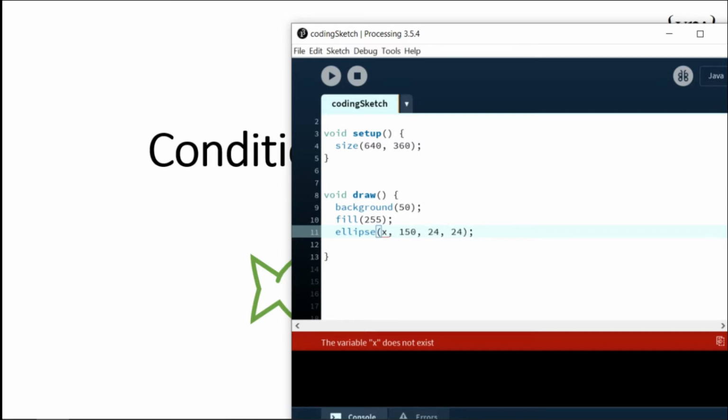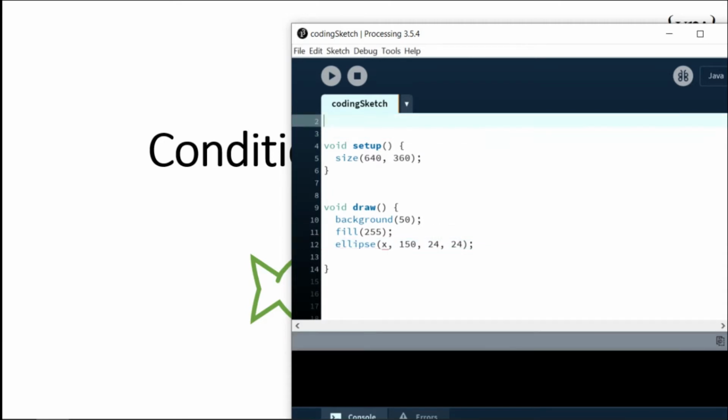Okay, so what we'll be doing is we'll create a variable called x. This we already know is, let's call it a float. x is equal to 0, let's say. And we'll just make the size a little bit smaller.